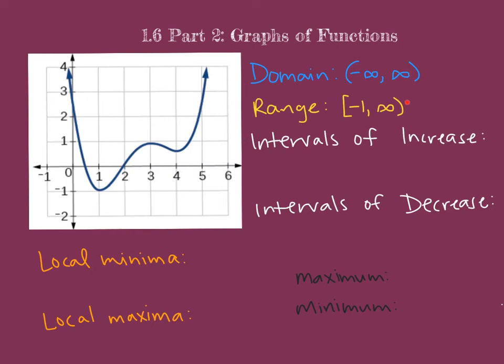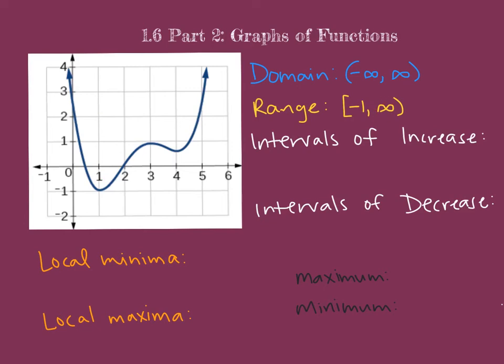Our range is restricted, however. When we're looking down to up, we can see that the lowest value that we take on in the y is negative 1. We take on that value, it hits where y is negative 1, so we put brackets. We do not have a maximum y value, therefore our range goes all the way to positive infinity.